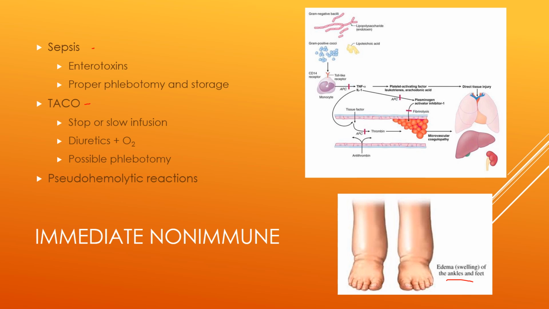One of the things that is a problem with the results from the storage of our components is hyperkalemia. So in the bag, there's still metabolism going on, right? These cells are alive. That's the whole point of them. But as the red cells age in the bag, the potassium levels rise, and you can see a 5 to 6-fold increase in the potassium levels during storage over 3 weeks, because that's about 3 weeks.